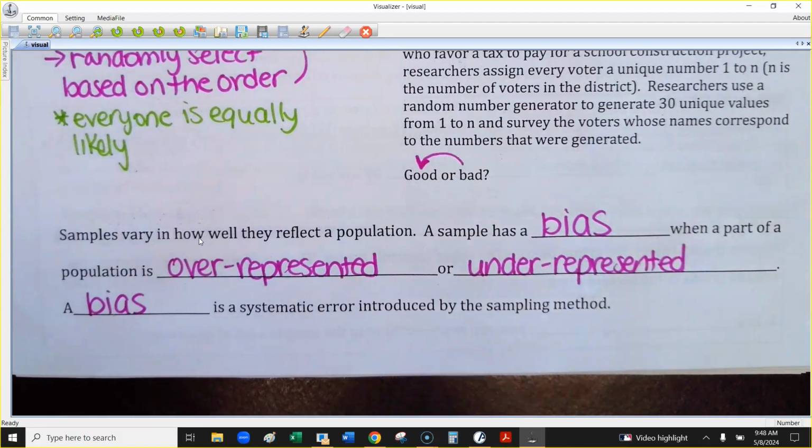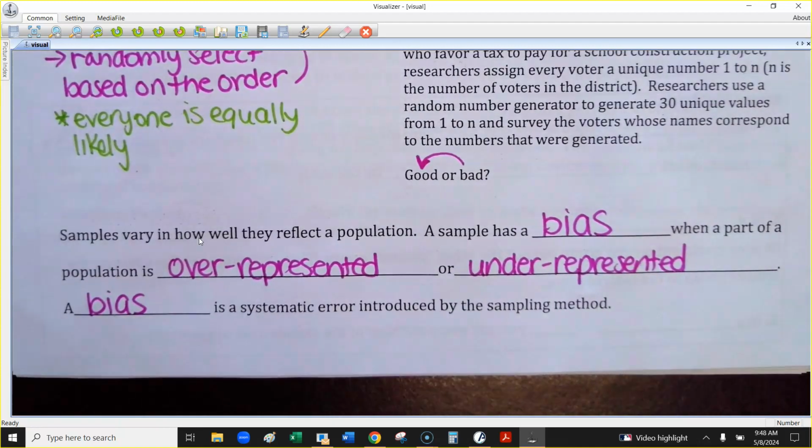Like I was telling you guys a few minutes ago, if I ask just this class a question, that doesn't represent the whole school because I'm maybe over-representing a certain age group, or I'm over-representing people that are taking honors classes or something like that. So that would be a good way to decide whether it's biased or not. Just think through what is going on.